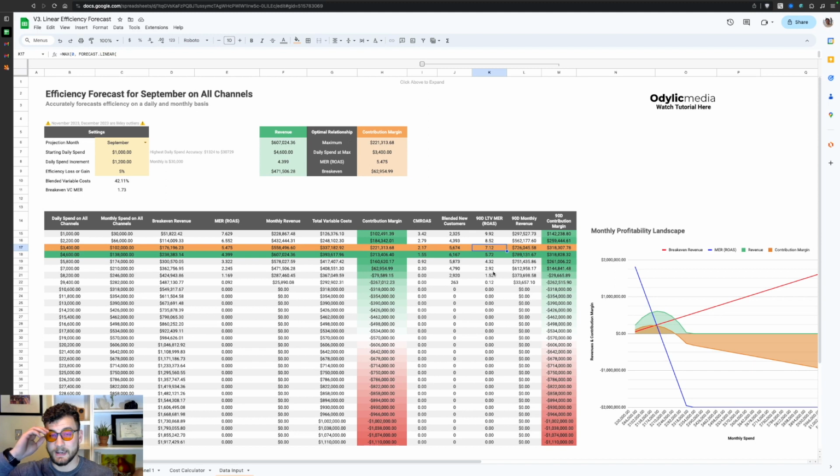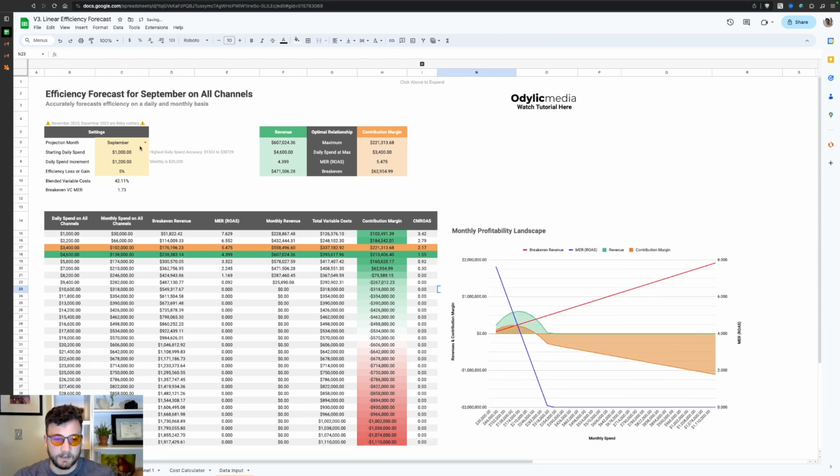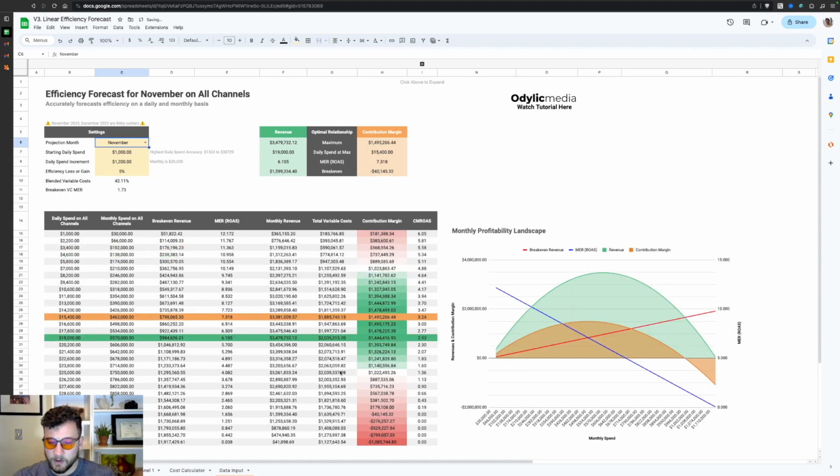And if we count our 90-day lifetime value, because our customers often don't just buy once, if we look at a 90-day span from when they're acquired to when their next purchase is, we'll find we actually have a 7x return here. And our 90-day monthly value, this is obviously a very high LTV brand, is actually 726,000. So our contribution margin with the 90 days is a little bit higher here. So that's what this model ultimately does. Now, if we look at a different month, for example, November, you'll see that it shifts and the spend changes to what will get us to our profitability goals here.